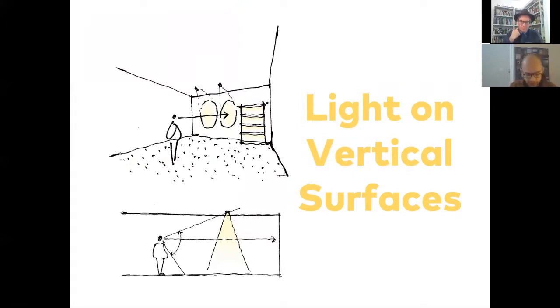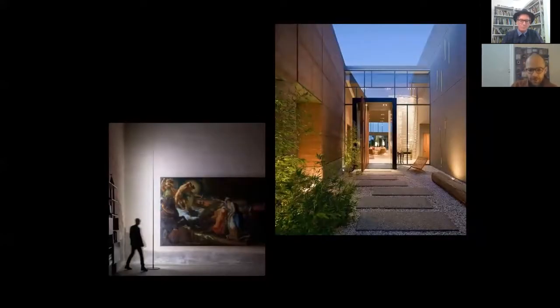The next thing to keep in mind, and if anyone can take away a tip from this talk, it would be this one aspect: light on vertical surfaces, especially for homes. But generally in any kind of lighting, we're always looking at what vertical surfaces we're lighting, whether we're lighting a park, an urban square, the facade of a building, or the interior of a restaurant. Every space, we're always thinking, what are the vertical surfaces that we're lighting? If you go to this slide, there are many examples, but in the image on the right-hand side, you can see that the back wall inside that entrance is lit.